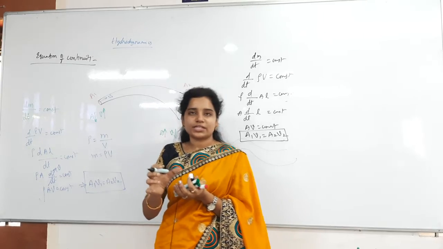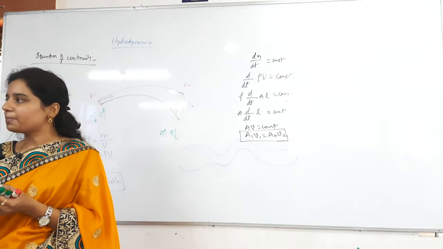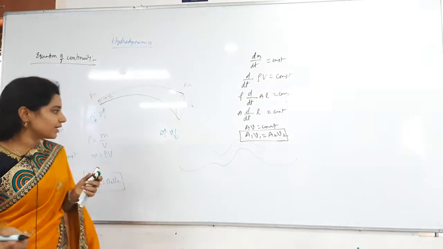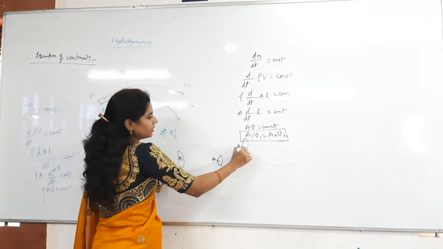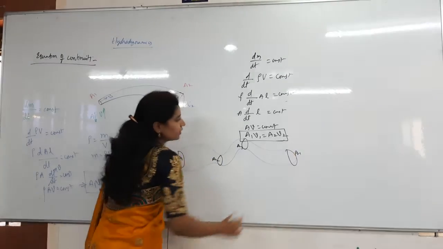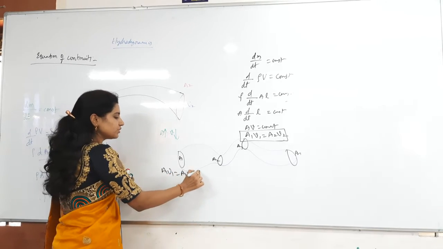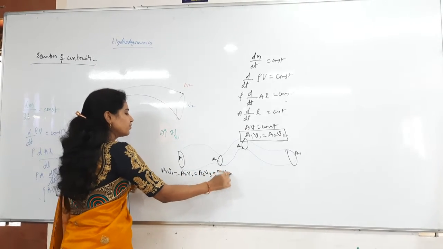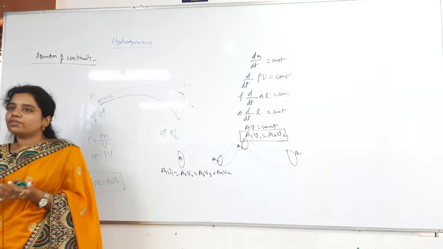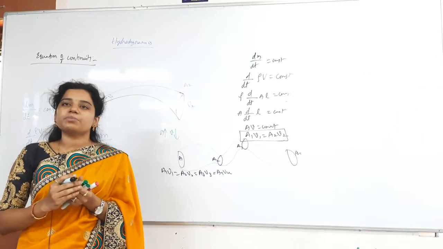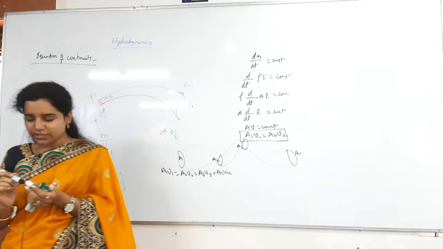The equation of continuity states that the amount of fluid flow will always be constant throughout the pipe, whatever pipe it might be, having any different areas. For example, if I say here the area is A1, here it is A2, here it is A3, then A4, then by the equation of continuity A1 V1 is equal to A2 V2 is equal to A3 V3 is equal to A4 V4. That is how we can find the velocity at any area. Whenever the area is bigger, the velocity will be lesser. When the area is smaller, the velocity will be more.